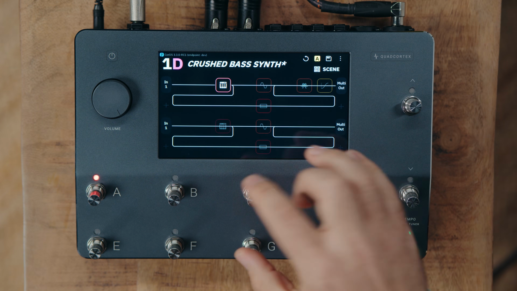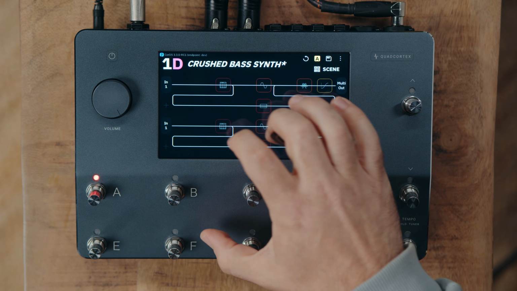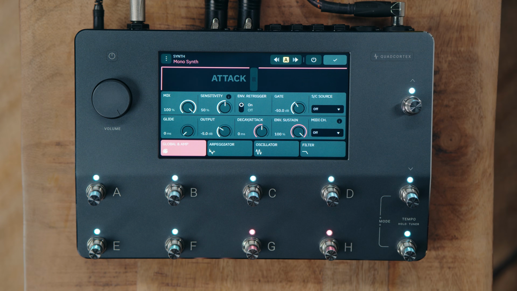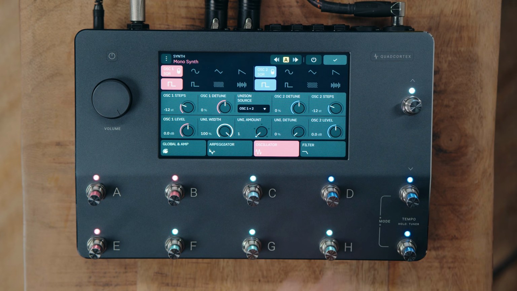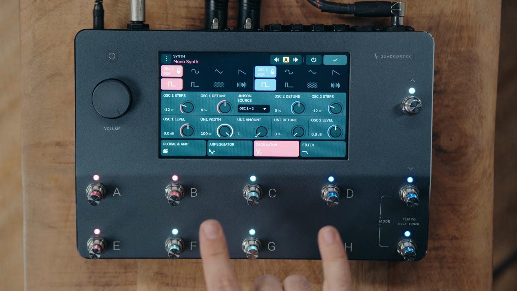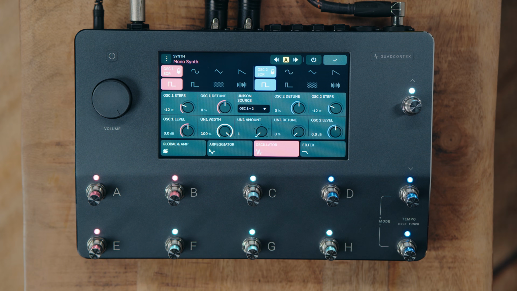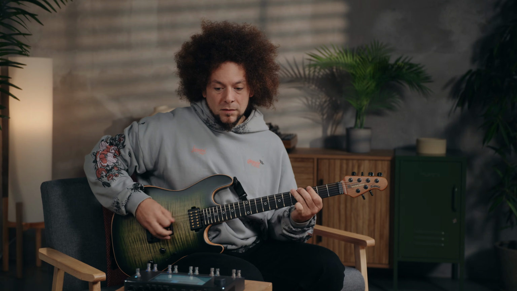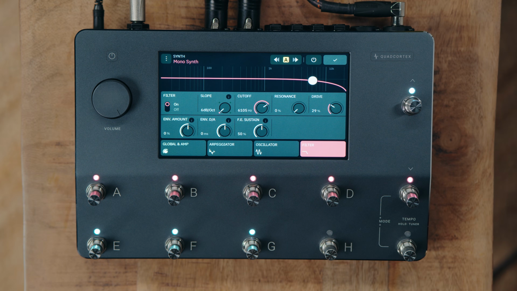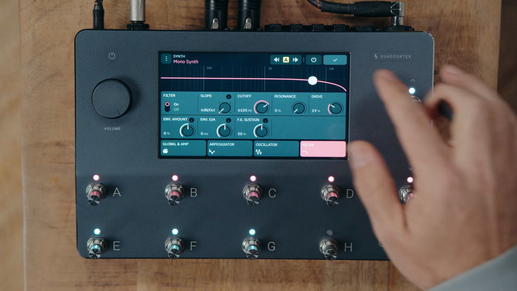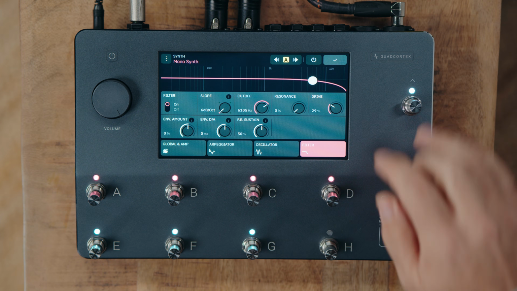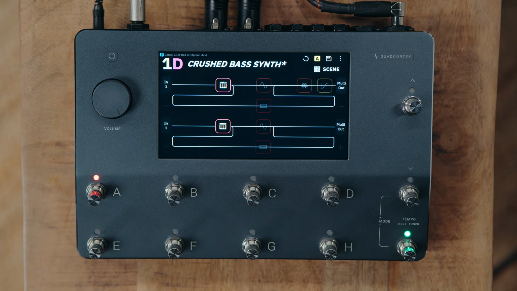Now on lanes 3 and 4, this is where I've added my second instance of mono synth. What's happening here? Again, not very much on the first page or the second page, but when we get to the oscillator, I'm actually running a whole octave down on both oscillators and they're both on square wave. And then over on the filter page, we've kind of untouched everything. We've added a little bit more on the cutoff and a little bit of drive, but that's it. Both together sound like this.